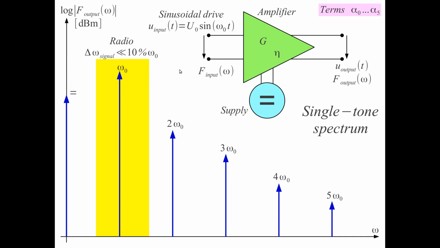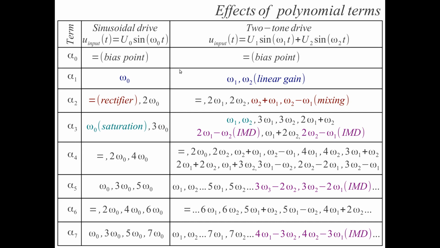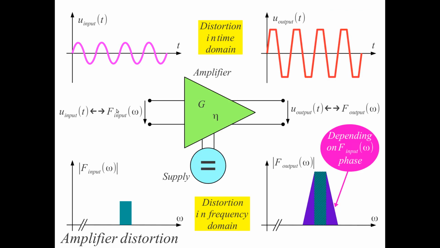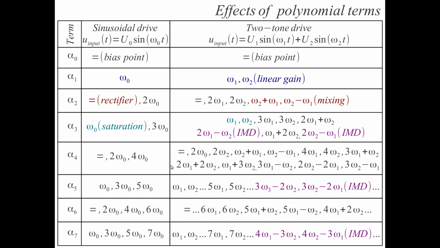But not all things are that easy. In radio, we usually need to transmit useful information. We need some bandwidth. Now, this was very difficult to represent, because for different phases of the input spectrum, we get different results here. But trying to find a simpler signal to describe a radio signal, the idea is to use a two-tone drive. A two-tone drive where we drive the amplifier with two tones. These two tones may have different amplitudes. U1 and U2 may be different here, the amplitudes.